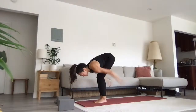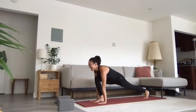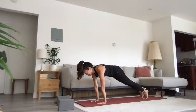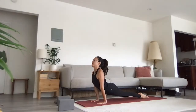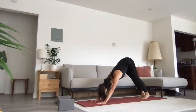On the in-breath, release the hands, place them down by the feet, bring that left foot back for a lunge. And exhale, right foot comes back to meet the left, downward facing dog. As you breathe in, roll forward into that plank. And exhale, Chaturanga Dandasana. On the in-breath, come forward and up for your upward facing dog. And exhale, we meet back, downward facing dog.